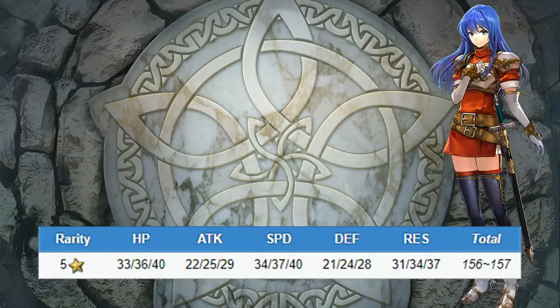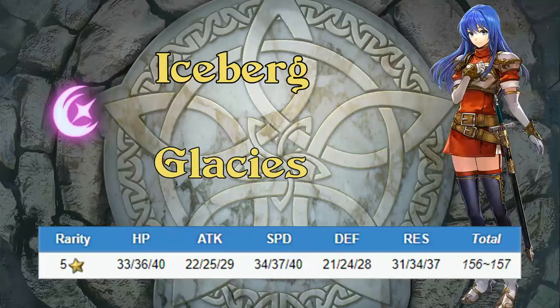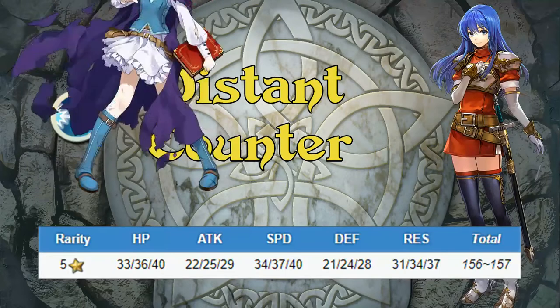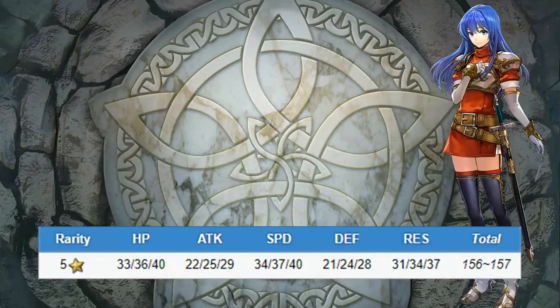This lets Sida run a build focusing on her speed and resistance, so she can trigger Iceberg or Glacier consistently to compensate for her low attack. She is also a great user of Distant Counter, as her high resistance lets her tank mages easily and kill them with a special proc, and her weapon's effectiveness lets her deal with a lot of common meta units. Sida is just in a great state right now, and being 3 and 4 stars means she is a great body adoption for Flyer Emblem.